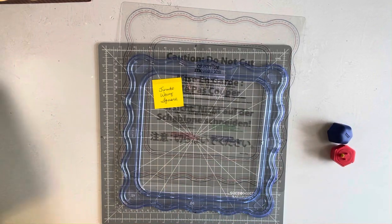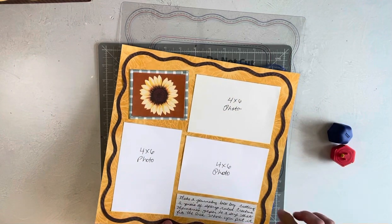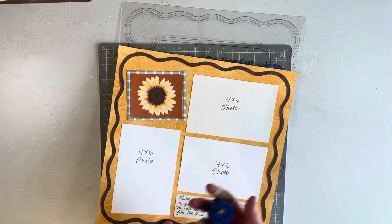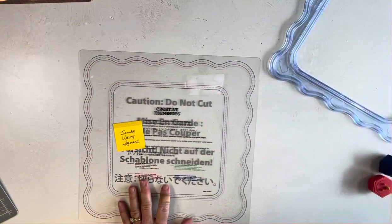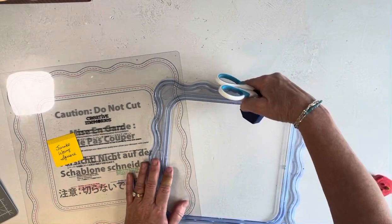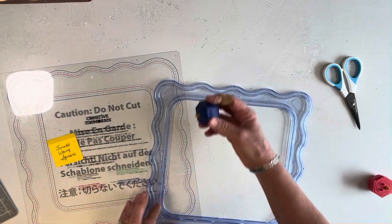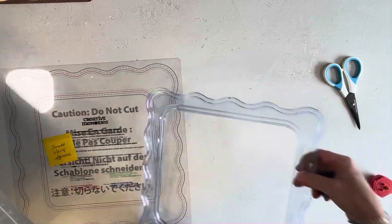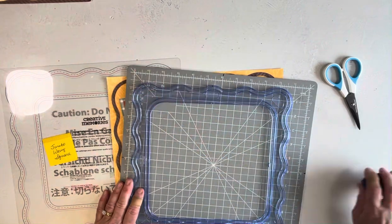Basically what I did, this is a skinny piece of brown pattern paper, so I used 2 blades to get this skinny frame. Red blade and blue blade. And so let me just show you how these blades work. The blades fit in this track right here. There's a track, and I want this wave from the outside, so I'm going to put my 2 little notches inside the track on top of my mat. You put the notches in the track and then go around.